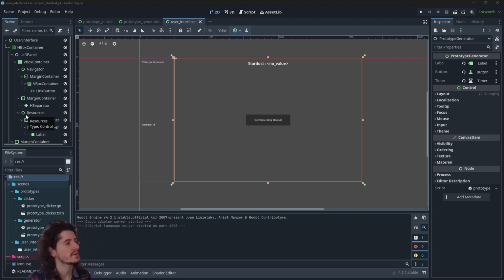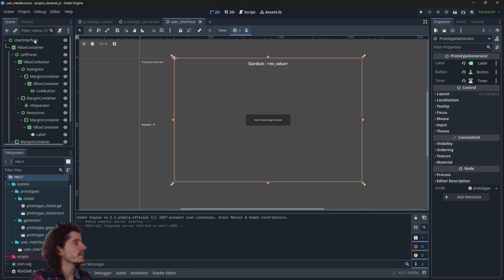Another way to do that is to use signals and have each and every node managing itself. So what this would look like is you will have user interface, but instead of controlling the children, user interface will just emit signals saying, okay, this is the command. We want to show the view generator prototype. And then all the children which are connected to the user interface will receive the signal and react accordingly. This is the approach that we will be using in this episode.